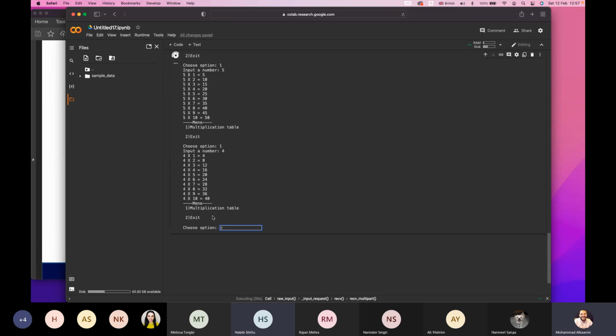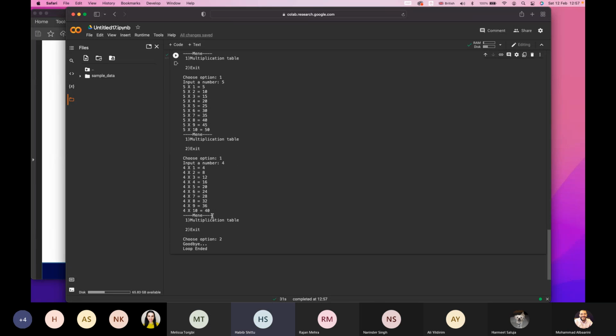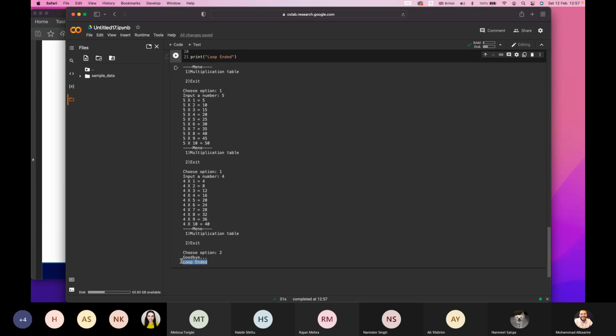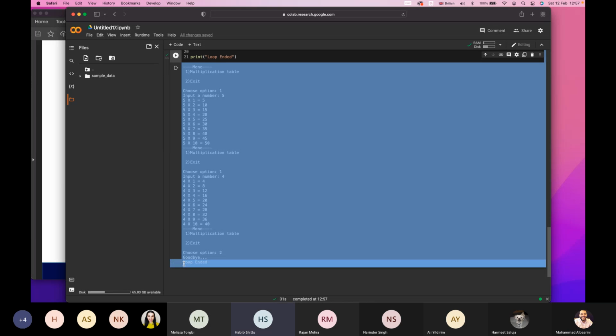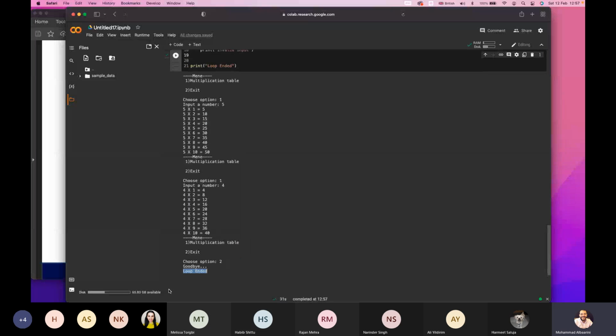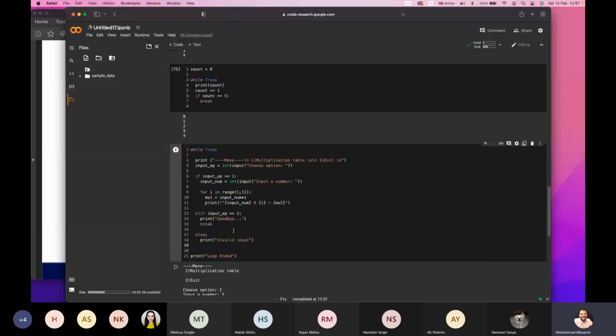Okay, but why is it not printing that last line, print loop ended? Is it only when we choose option 2? There it is. Yeah. Loop ended, there it is. Before you choose option 2, you didn't print it. That's what I'm saying. No. The thing is, when I choose option 2 in here, it will print goodbye to me. That's what it should print. The print and the while loop are on the same level.